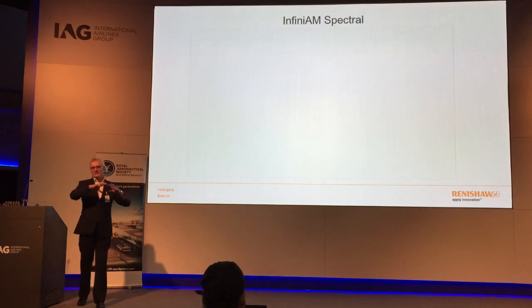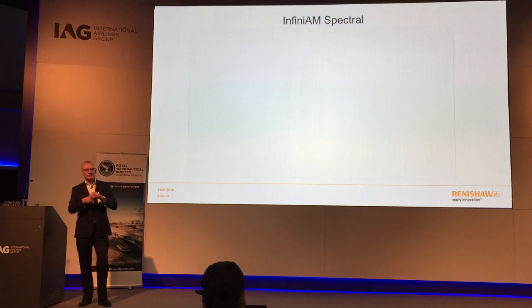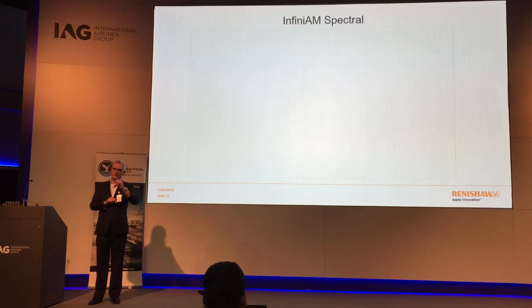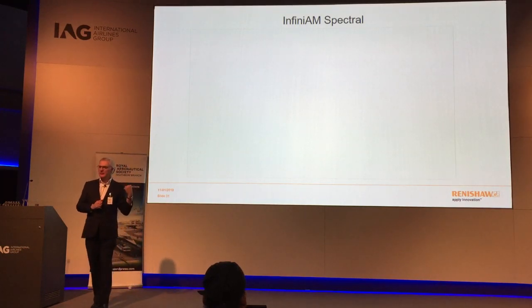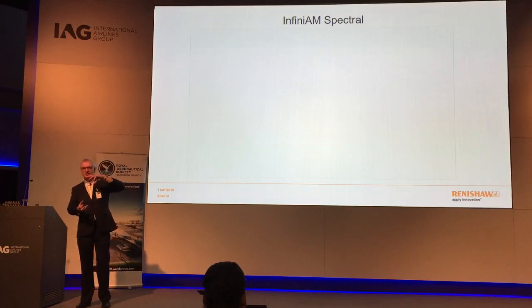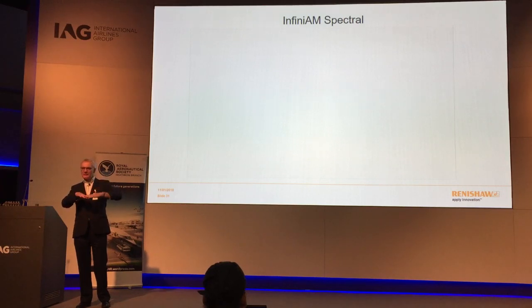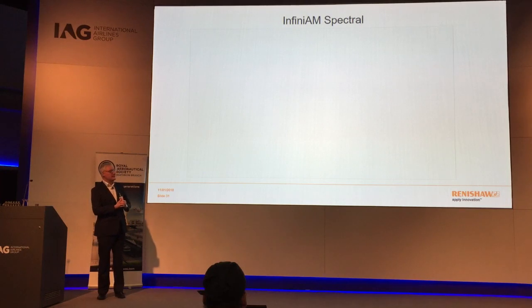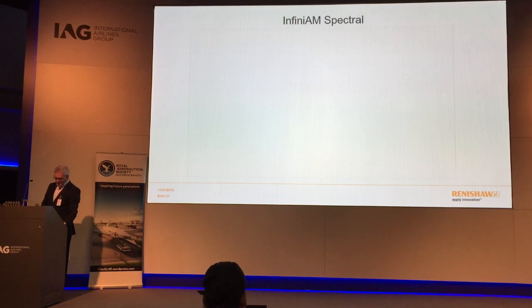An additional advantage of the 3D visualisation: the process has a self-healing function. You can print a layer and the laser may have a small fault, but when you go through the next layer the penetration may resolve the fault from the previous layer. With 2D data only, you've captured the fault layer but not the repaired layer. In 3D perspective, looking at a voxel of around 240 microns, you get a better visualisation of whether that repair has occurred. If it hasn't, it will show as a significant error over multiple layers, giving a quick way to judge whether you have a problem or whether it's been self-healed.